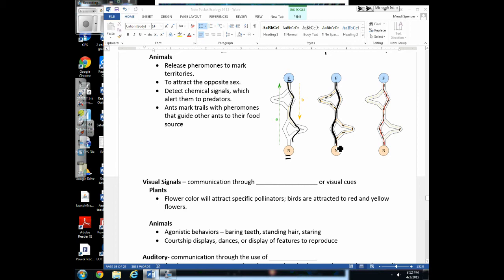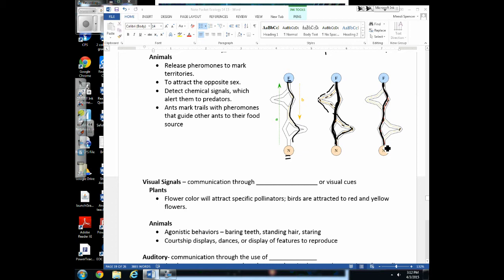Now, other ants might eventually find their way to the food source, but you can see it's a very indirect path. Well, the ant that laid down this very direct path is actually going to travel more times back and forth to the food. And like I said, as it travels, it's depositing these pheromones. Basically, it's a more concentrated chemical signal, and more ants are going to follow it. Over time, what we see is all ants will be following that chemical signal because it's a stronger chemical signal, and it indicates the most direct path to a food source from the nest.